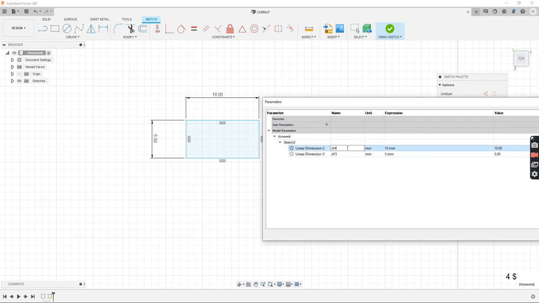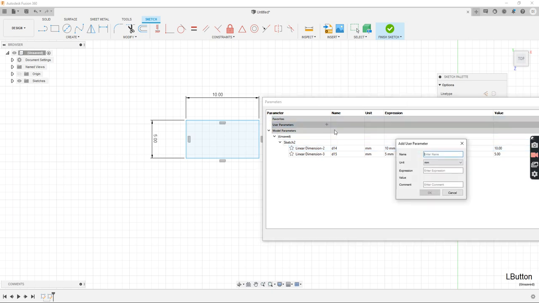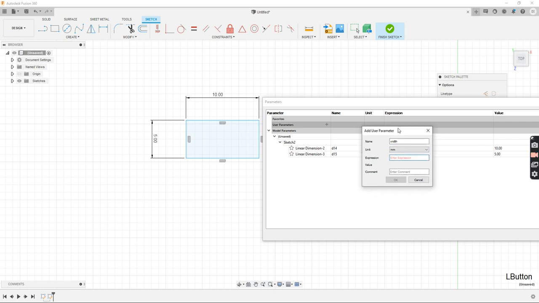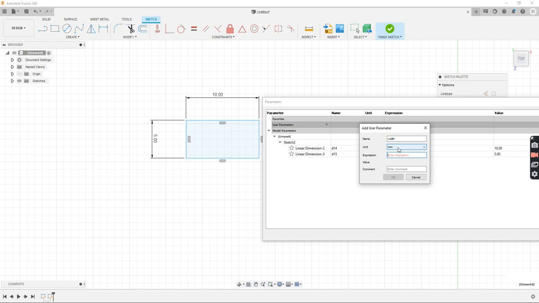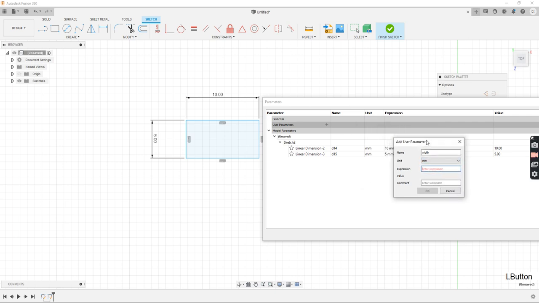So I will put it back, for example, to D14 over here. I can call this, for example, width, and I should enter an expression and select the units. As you can see, you can use no units, which are, for example, counting numbers. You can have length, angle, currency, luminosity, mass, force, angular resistance, magnetic field, flow rate, viscosity. It's a universe. But we will explore this better, I think, in the next lecture.